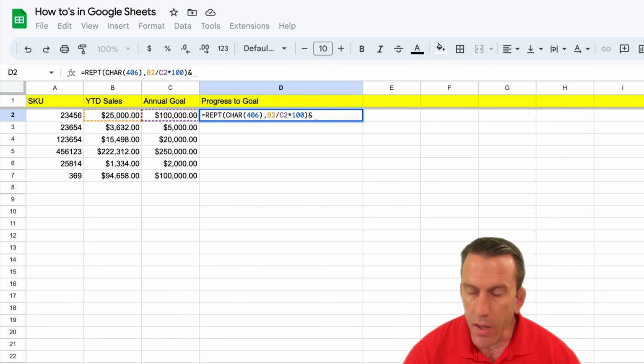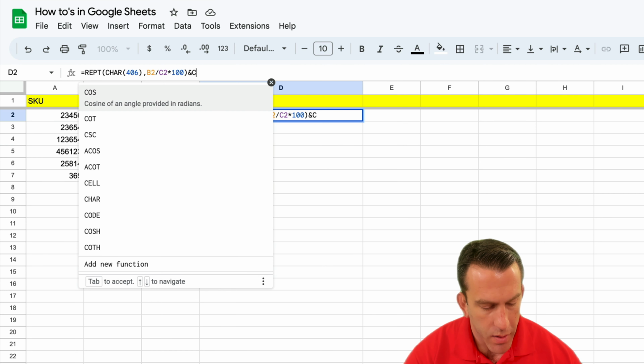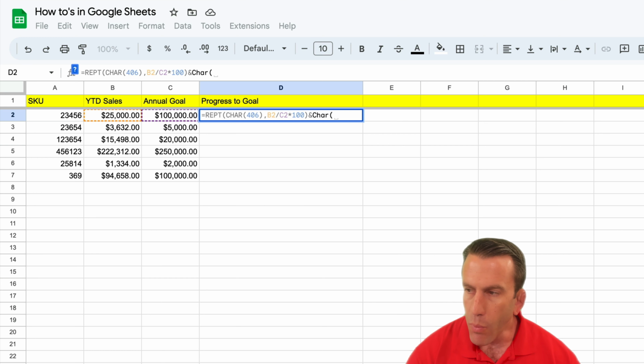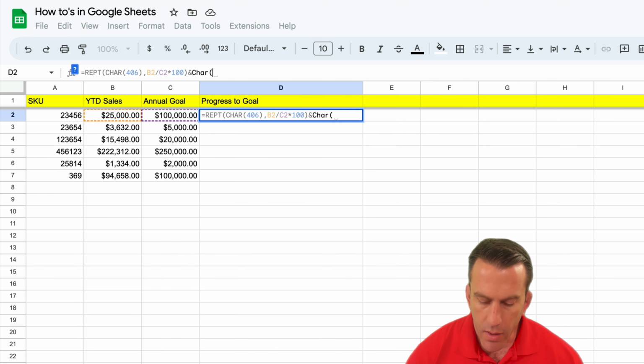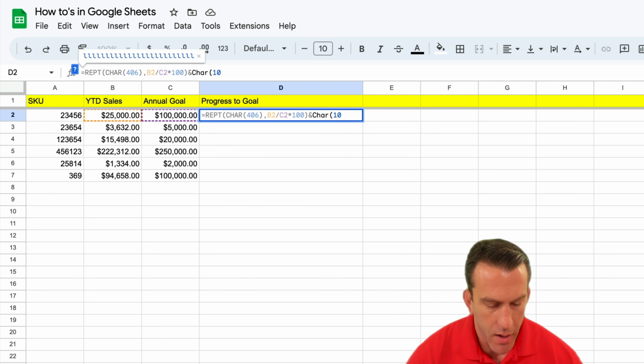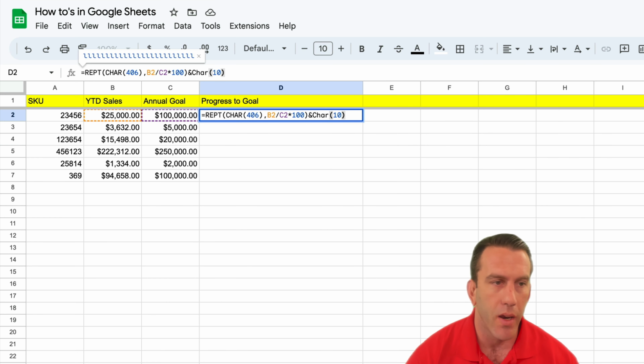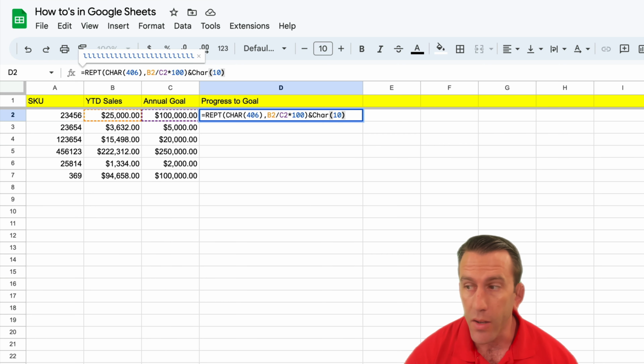And what we're going to connect to it is another character function. So we'll open our bracket. And what we want to do here is use the number 10. Now, what does the number 10 do? It just simply adds another line there so that we can input our percentage so that you can see the progress bar and the percentage of the year-to-date sales and the annual goal.